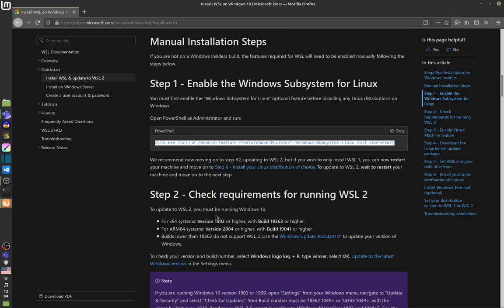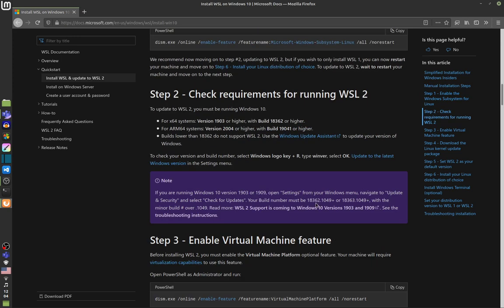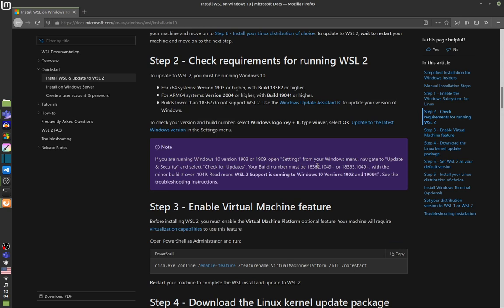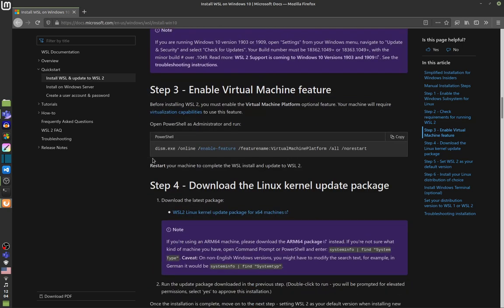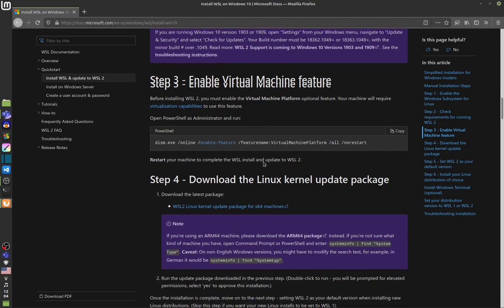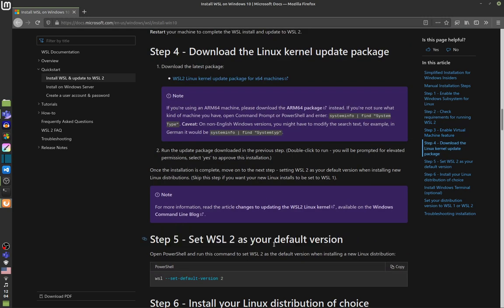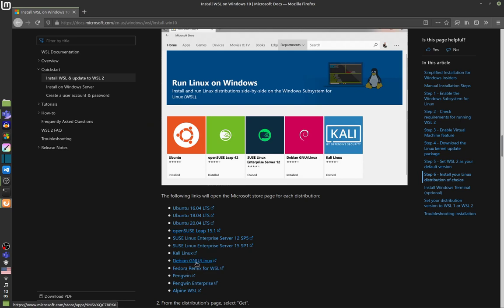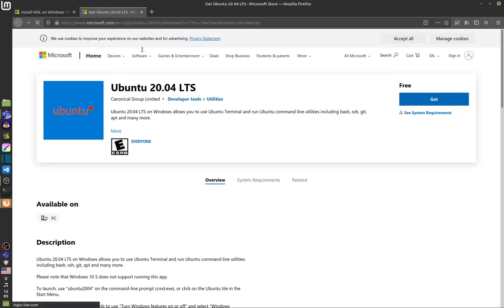You can check the requirements if you want to run these things, and it's mostly for developers, not users, because look, who watches my things? Then the requirements: enable virtual machines, since you can do it in dual boot mode. Update package, you download it, set WSL2 as your default version, install a Linux distribution of your choice. These are all the ones. I recommend you use Debian or OpenSUSE. And if you're a developer or a gamer, I don't care, you can install Ubuntu 20.04, the newest version, which is pretty good, right?